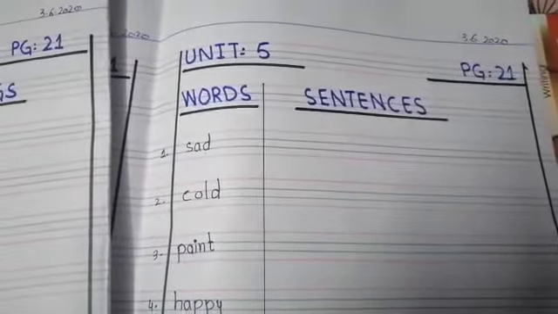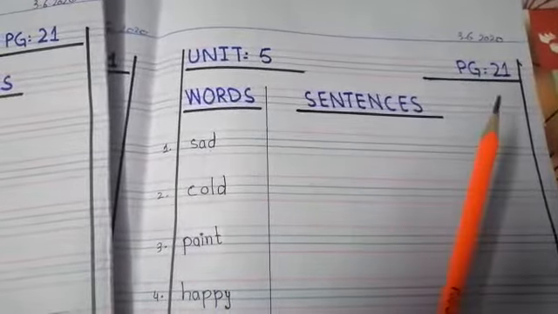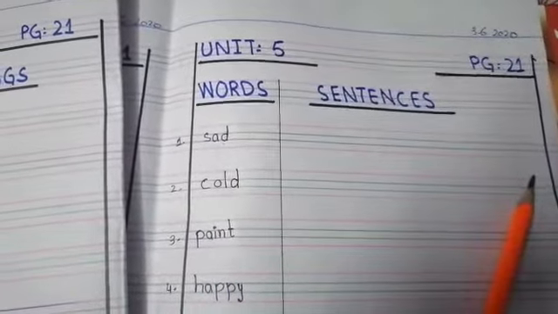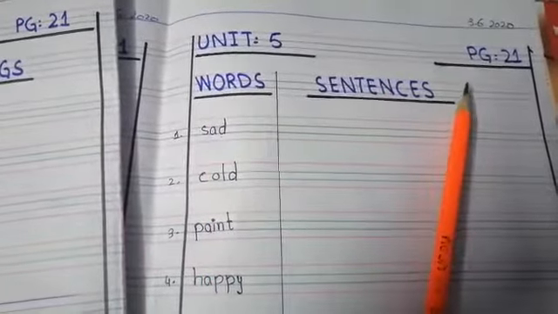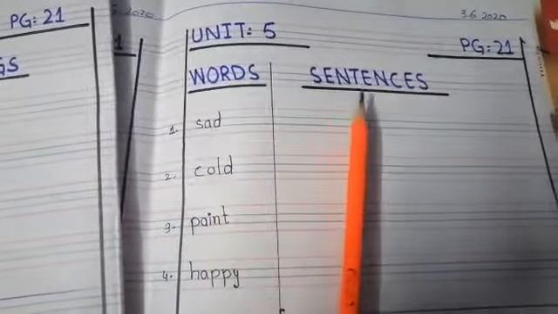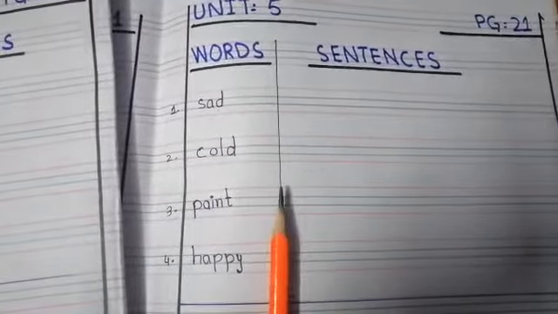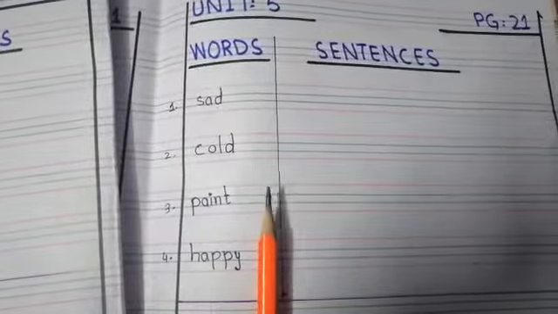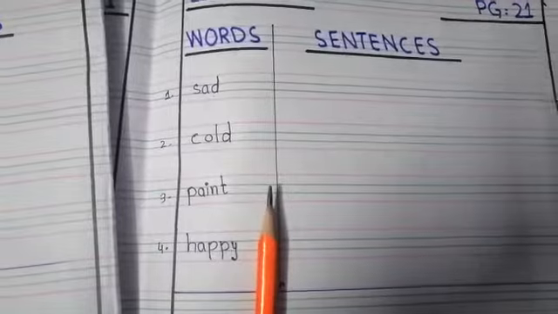Now on the second page you have to do words sentences. So write down the date on top. Draw a margin line on a side. Give the heading of unit 5, page 21. Words, sentences. Now for word sentences you have to draw a line at the side of the page. Page ke side pe line lagate hain word sentences ke liye.